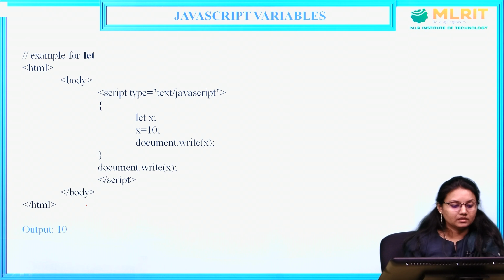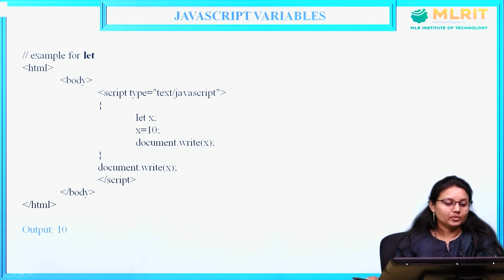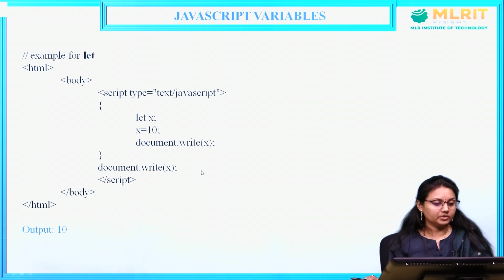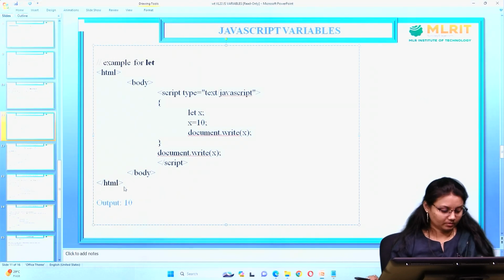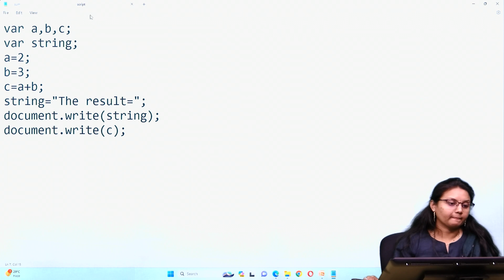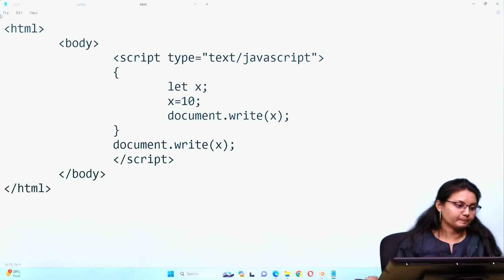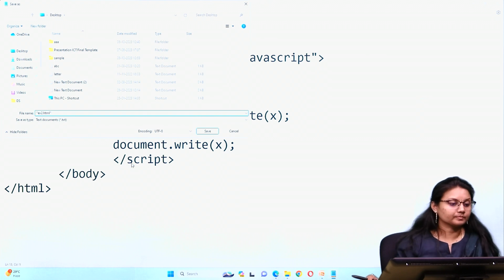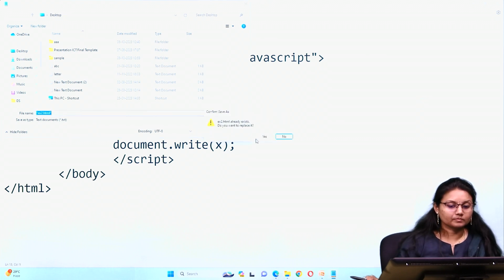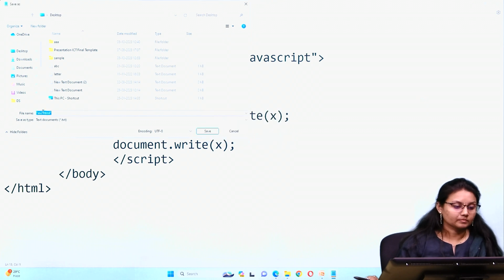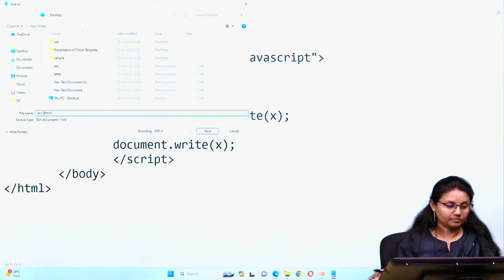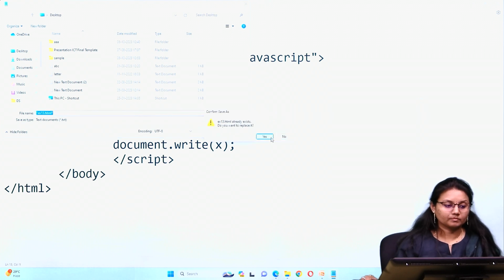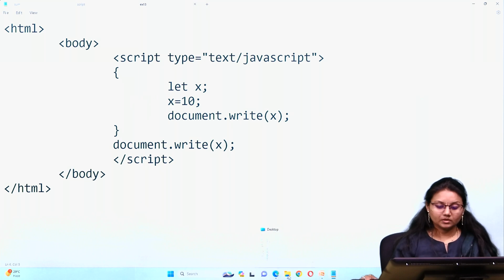Here you have let x given and x equals 10, document.write x. Let me show you this also. Let me execute that.